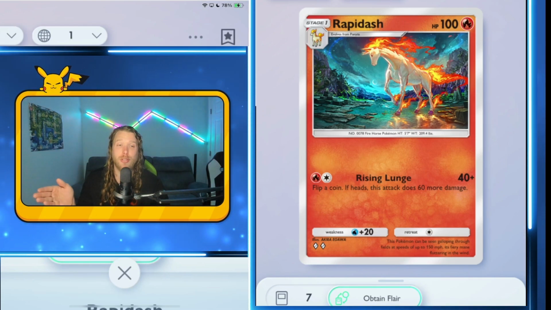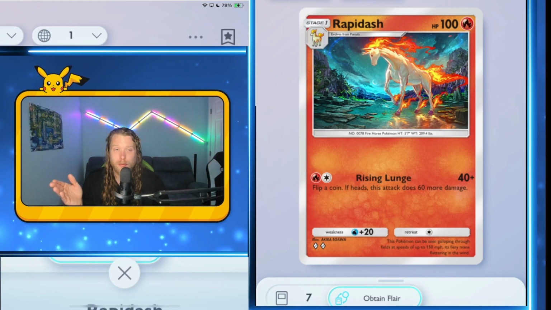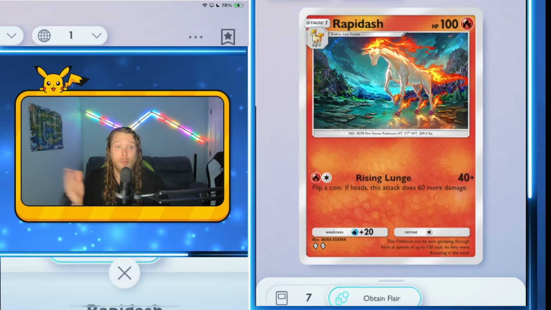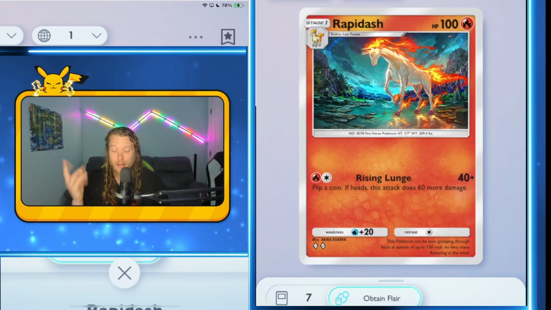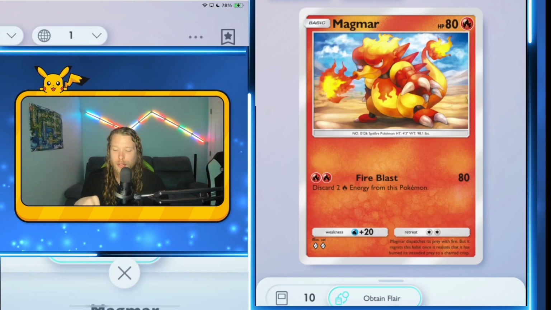I mean, with Blaine, this is 130 damage if you flip heads, which is insane. You can knock out a Pikachu, you can knock out a Mew, you can knock out a Celebi, you can knock out all the birds, or excuse me, not all the birds, just Zapdos. But yeah, it's a lot. We saw this guy being spoiled. Discard 2 energy, 80 damage. I don't think it's going to see much play.